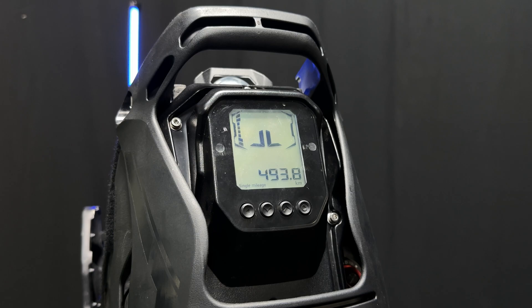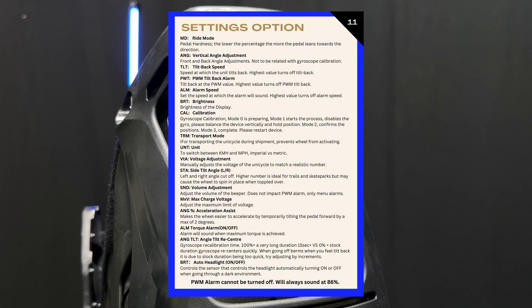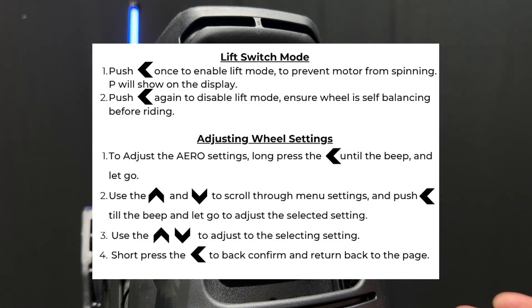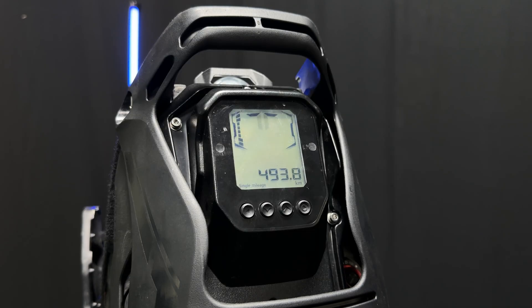Now let's go through all the different menu options and exactly what they mean. In the manual, you'll find all the different explanations for what the menu settings do on page 11. There is a small sticker on the wheel when you first get your Aero, which will tell you how to go into the options to tune exactly your wheel. What you want to do is hit this button, and when you hear the beep, let go. You'll basically be in the menu setting.